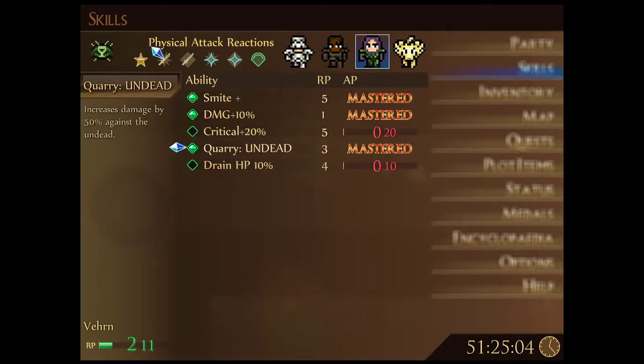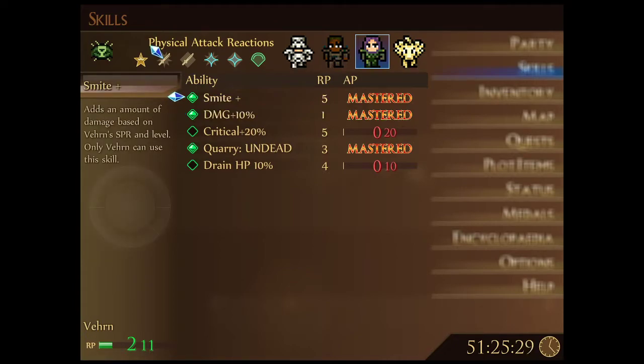Vern, you also would need to get rid of something to start using Drain HP. Now, this is a tricky question, though, as to what we take off here. Quarry Undead, obviously that's quite useful. 10% damage would probably be the next thing to go, however, that's not enough. We would still need one more RP. I think Vern is a slightly lower level than anyone else in the party right now. And there's also his Smite ability, which is really strong. We aren't doing everything we could do to scale it right now. It is most powerful when Vern levels up and when we are scaling his Spirit.